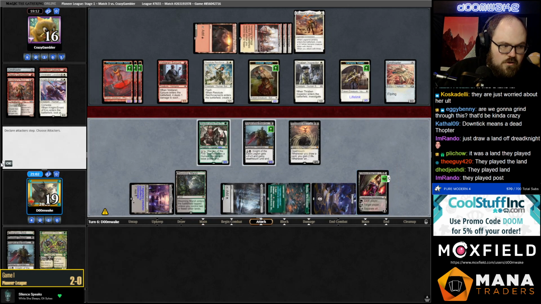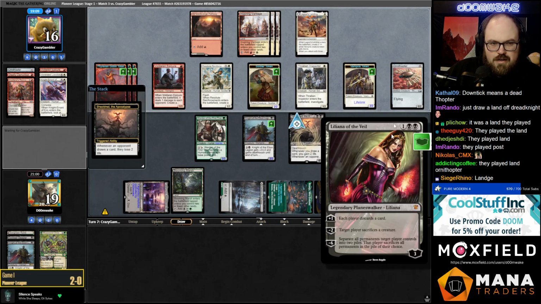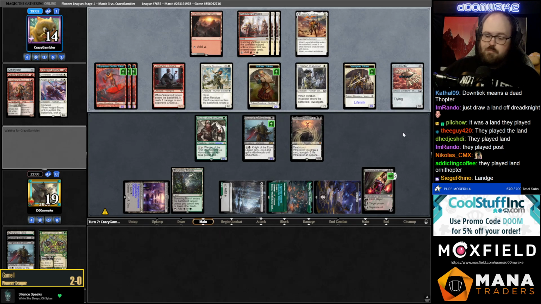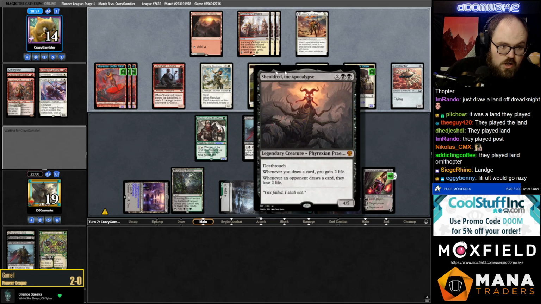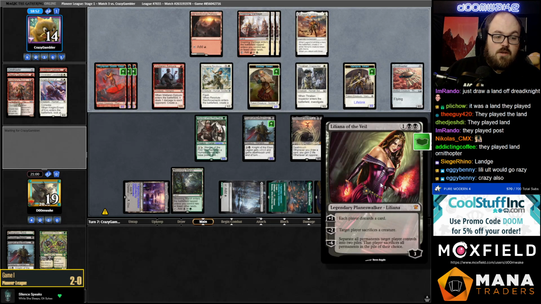Just getting Liliana up is good. I think it's still fine. If I'm minus, they just sack Thopter. Doesn't accomplish that much. Alright, please, please, please. I'm asking extremely nicely. Do not draw Imodane's Recruiter. Oh, Liliana ult, too. You can play towards that, yeah.